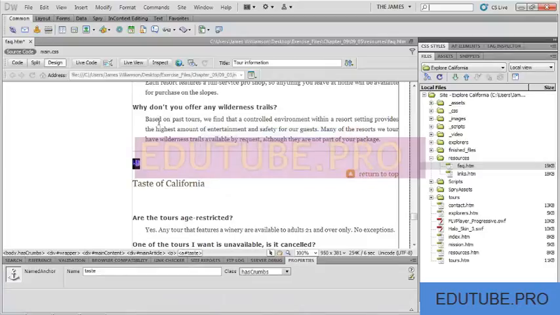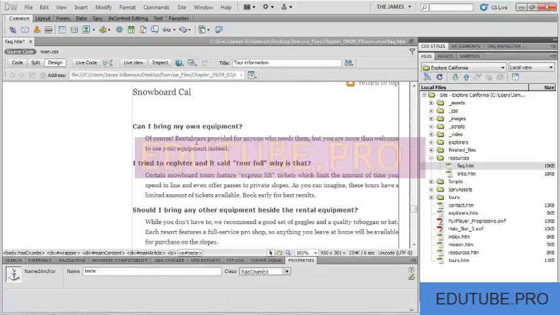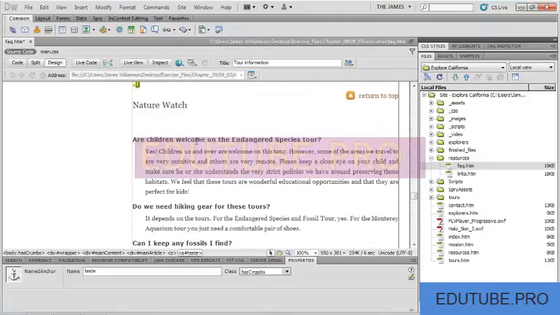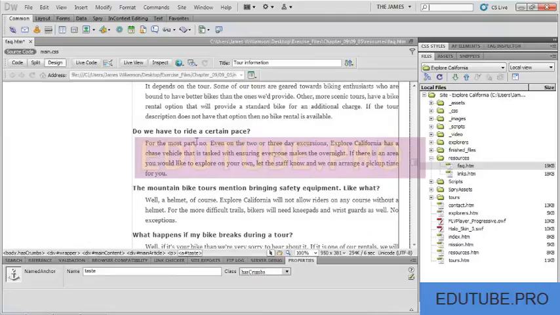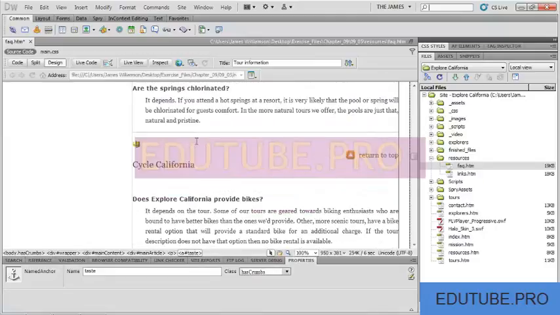So it's pretty easy to put in your named anchors. It's a very fast process, but one of the things you want to do is make sure that you have a naming convention already set up and that you're aware of what that naming convention is. It's just going to make creating the links themselves a little bit easier.